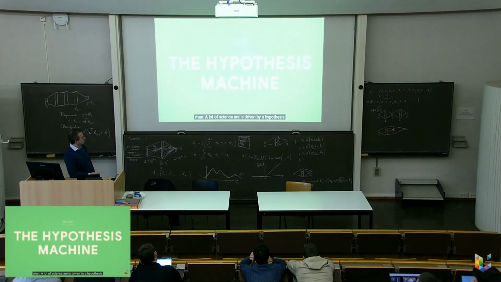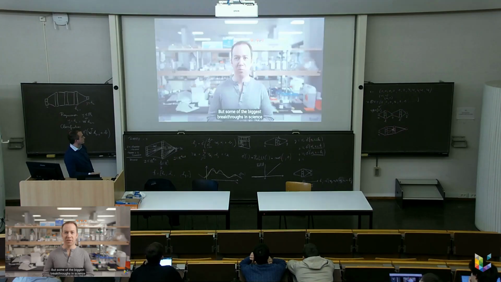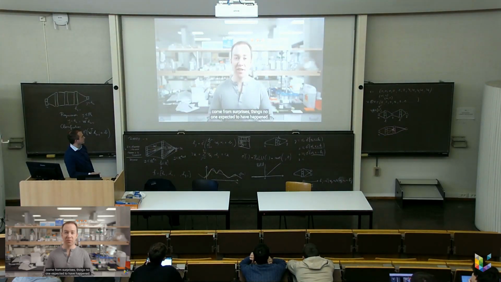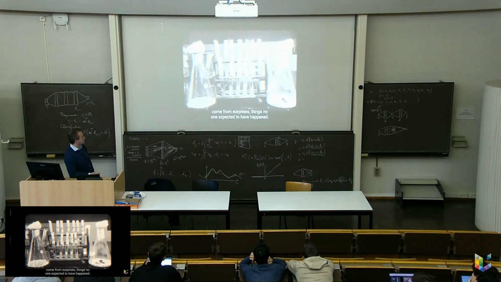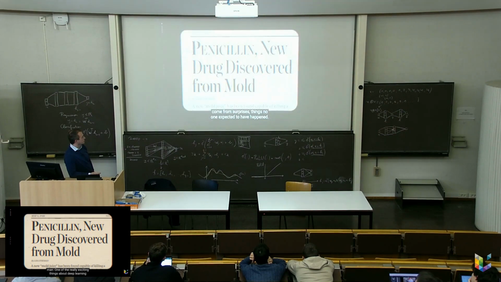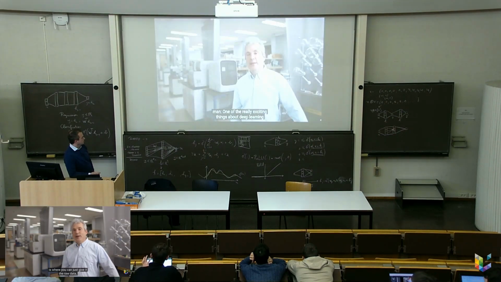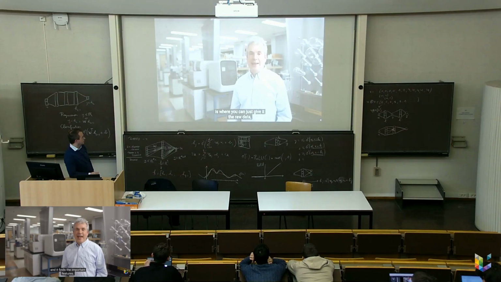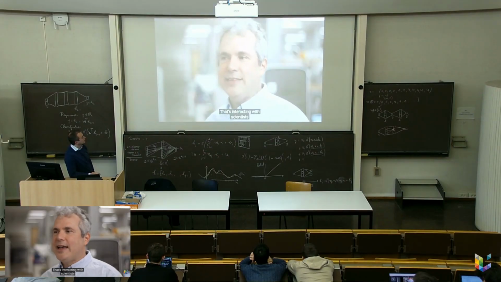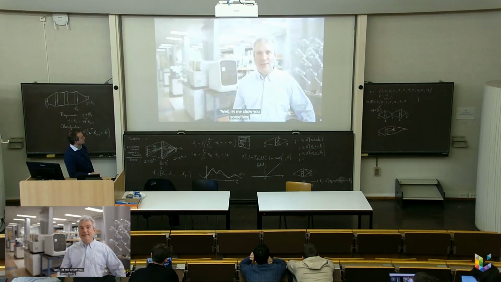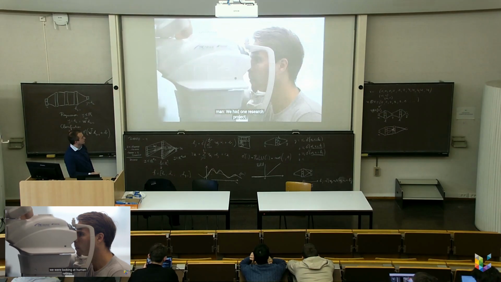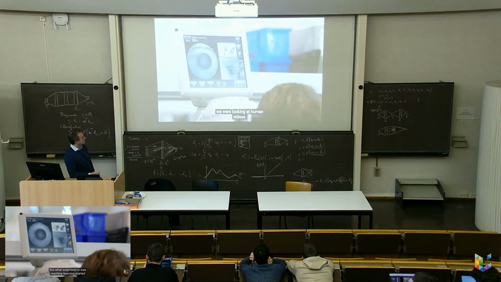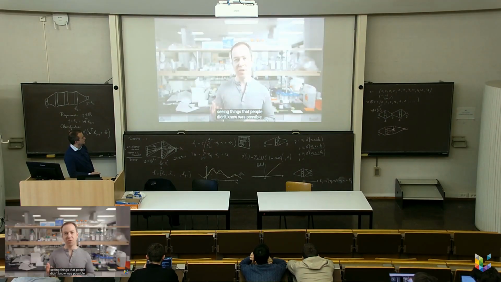A lot of science is driven by a hypothesis that someone has, but some of the biggest breakthroughs in science come from surprises, things no one expected to have happened. One of the really exciting things about deep learning is where you can just give it the raw data and it finds the important features. That's interacting with scientists at a very different level and saying, well, let me show you something you've never seen before. We had one research project where we were looking at human retinas, but what surprised us was machine learning started seeing things that people didn't know was possible.